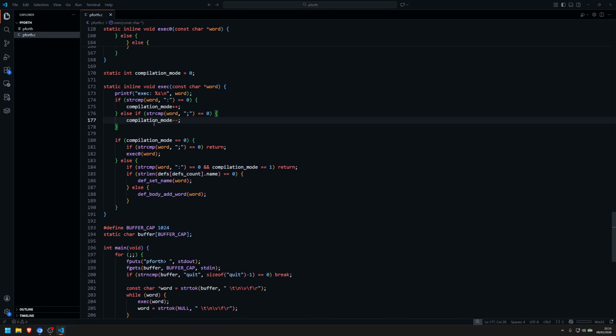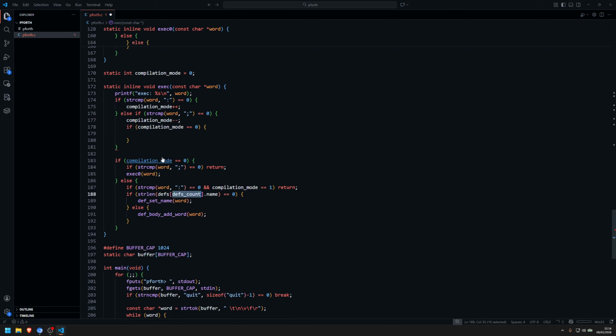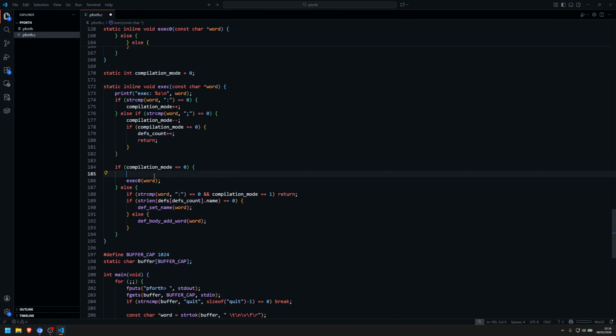So here I can basically say if this compilation mode was set to 0, in this case we need to do two things. We need to increment the definition count because we finished that definition, and we need to return because we don't want to execute anything else, right?